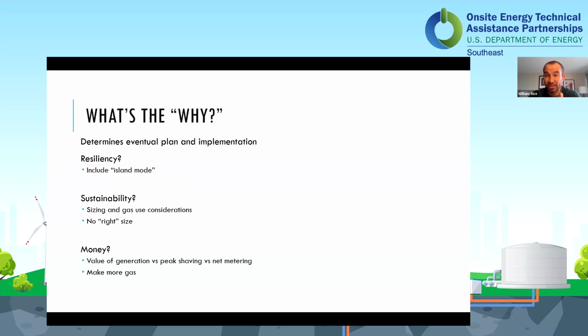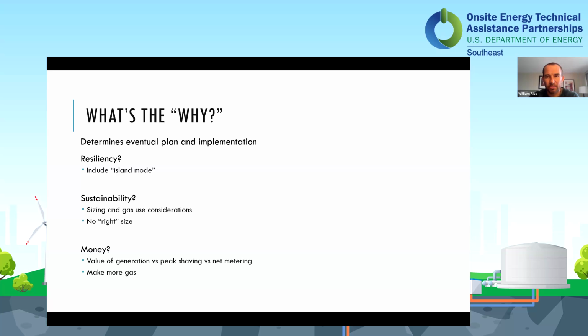Resiliency is a very frequent, very common reason to do CHP. At our treatment plant, we already had backup diesel generators, so resiliency wasn't really an issue. So we didn't end up having island mode on our facility. We export all the power directly to the grid. If the grid is down, we can't export. And if the grid is down, we're already on island mode with our diesel generators that were required by regulation. So resiliency wasn't a big part of why we were putting in our facility. Obviously, it is a huge value add for a lot of other facilities, especially, literally, island mode on islands makes sense, right?